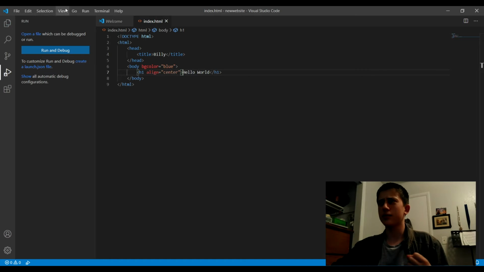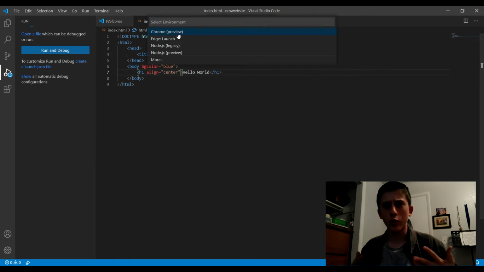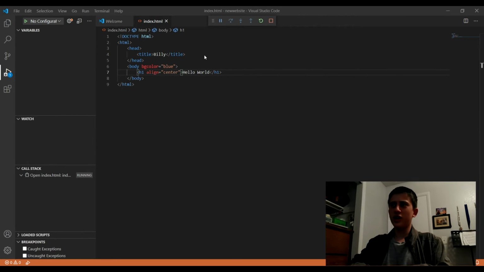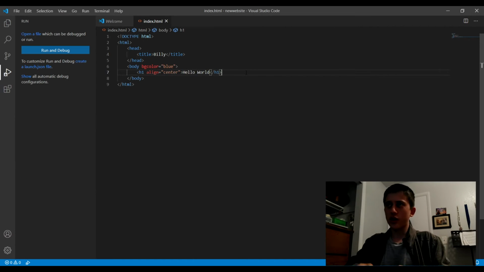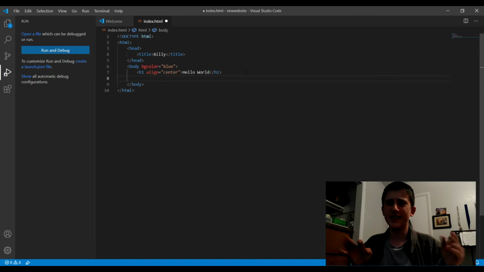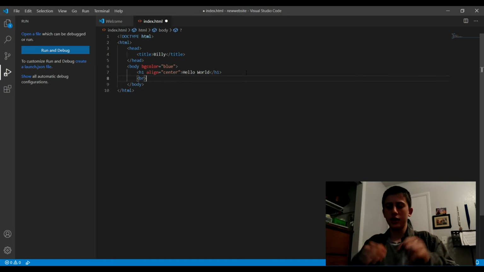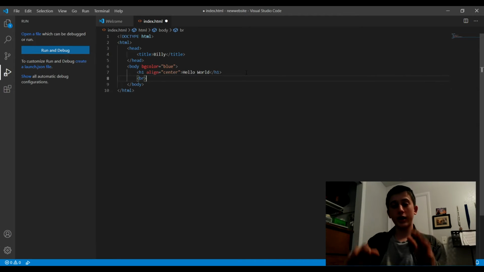How about we add some more stuff to this? We don't just want it to say hello world. How about we make a line across to define that we have more stuff. So we title it BR. Now you don't actually have to close BRs because all it is a line, and the computer doesn't need to know that the line ends because it already knows that. And so we just make BR. And so then we go like this.